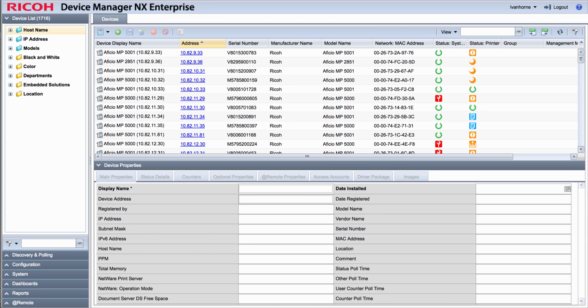Device-specific preferences should be used with extreme caution. On an MPC 3504, for example, over 25,000 settings can be changed with this function. The only reason a customer should use this is if they have a mission-critical MFP that can't be down. They can use device-specific preferences to bring a backup MFP online with the correct settings. If this function is used in any other situation, device-specific preferences can easily cause many negative effects for the customer.